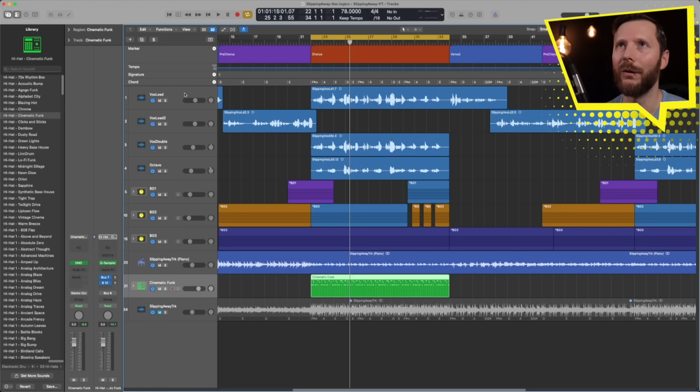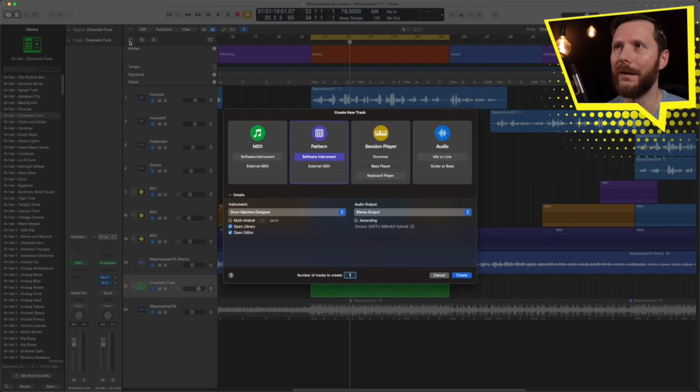So let's keep building on what we have now, and we're going to look at some of the new session musicians that were added. The synth keyboard player has been expanded. There's now additional synth players as well as a synth bass player. So why don't we create a new session player, and let's go with the bass player to start.